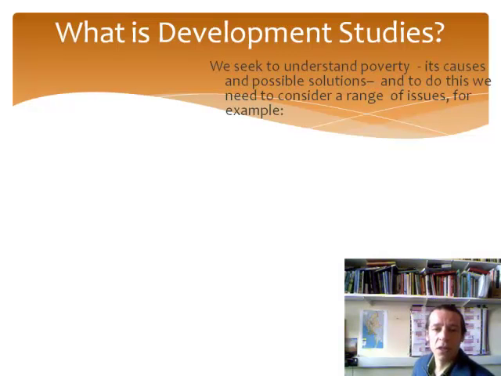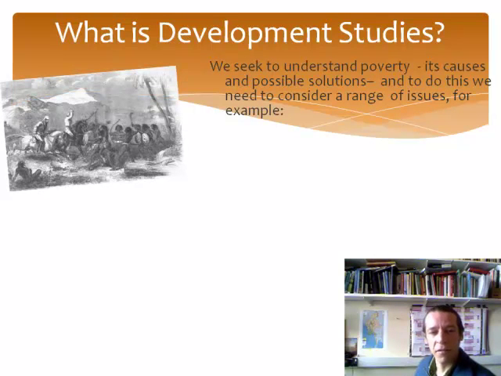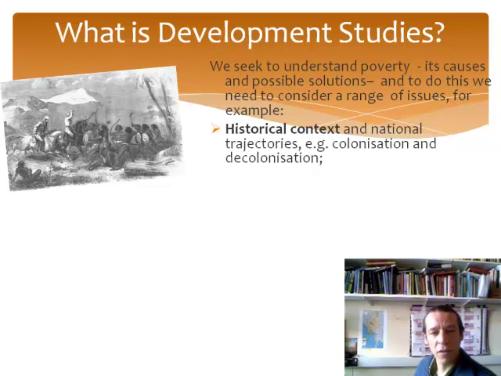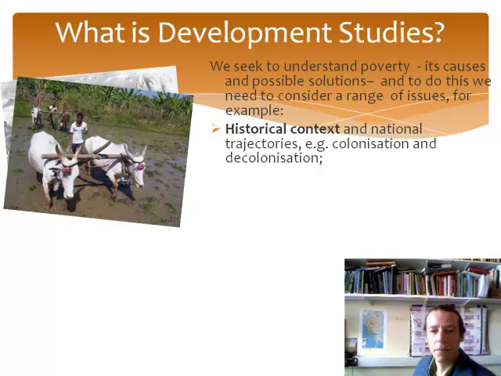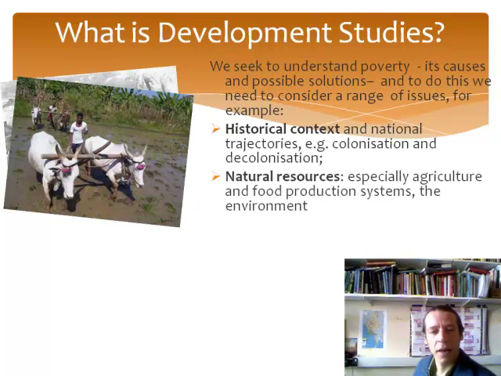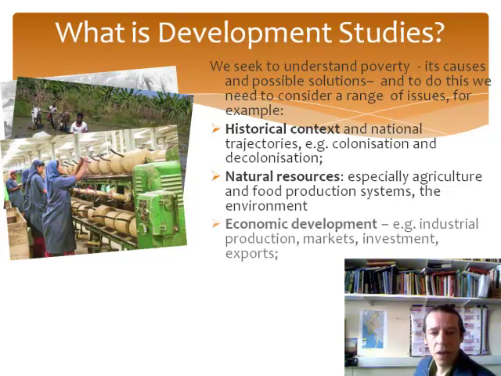So just to review that, we may be looking at several different factors to understand poverty and its root causes. We may be interested in historical context. This photograph illustrates colonial conflict between British and tribal groups in eastern India. Those tribal groups lost that contest, and that's one of the main reasons why they're so poor. We may also be looking at agricultural systems, food production, production technologies, cultural practices, land ownership patterns. We may be interested in economic development, industrialisation, investment, and so on.